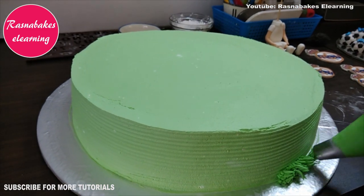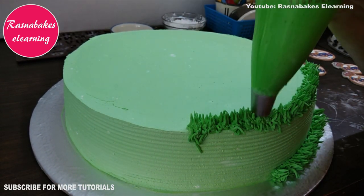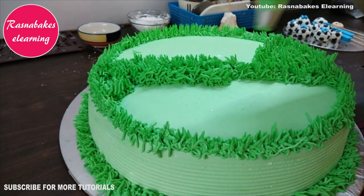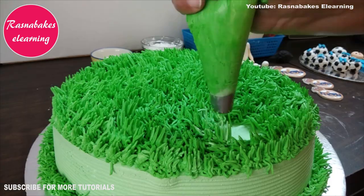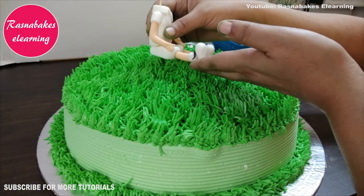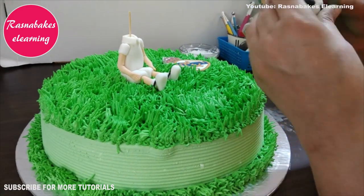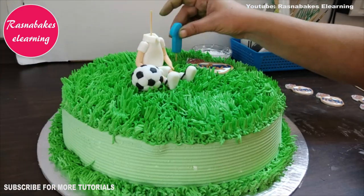This is a whipped cream cake. Grasp the cake all around using the grasp tip as shown. Place the boy, the logo, the number, the name, and the soccer balls.